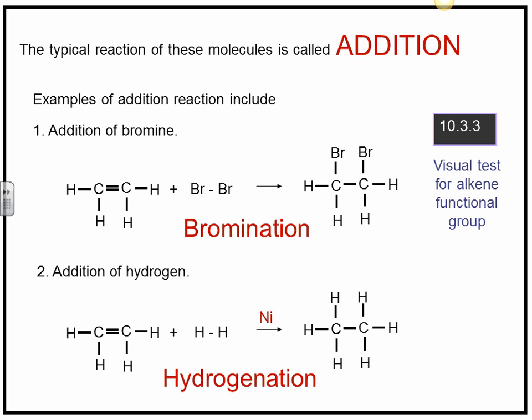How many do you think? There's 3 here, 1, 2, 3. How many do you think you would be sure that you could turn it into a solid? 3. We just have to saturate them all. So if we put in lots of hydrogen and broke that double bond and broke that double bond and broke that double bond and saturated it, it would turn into that molecule, right? It would turn into a solid.